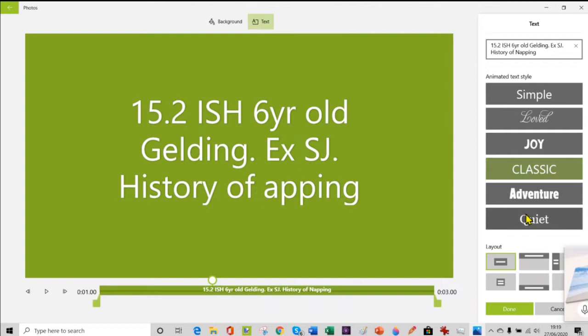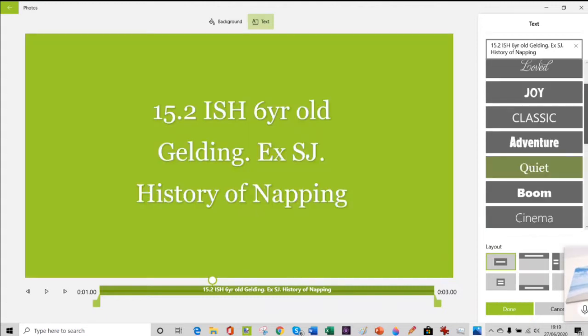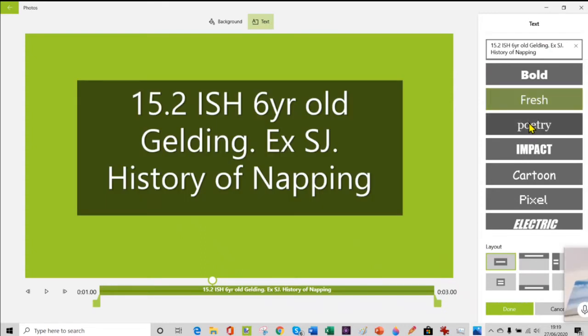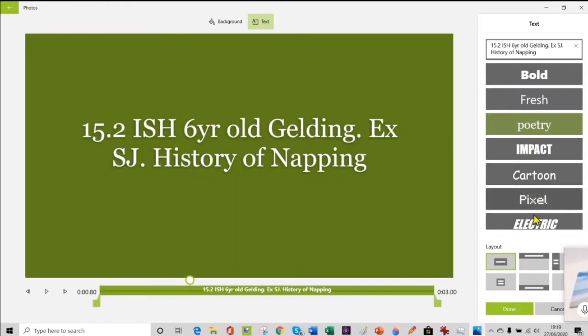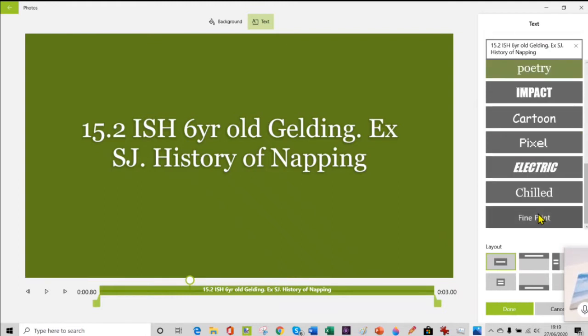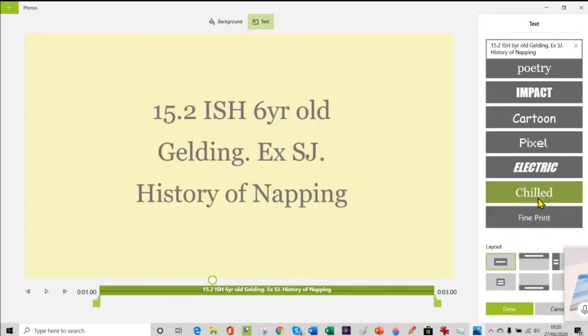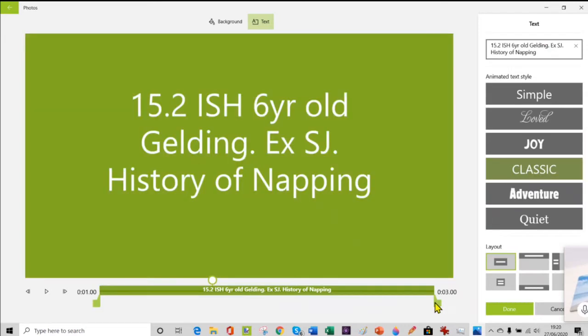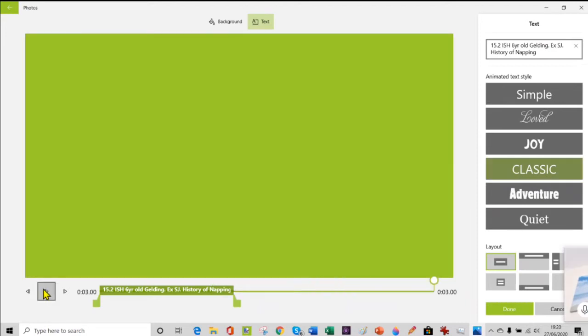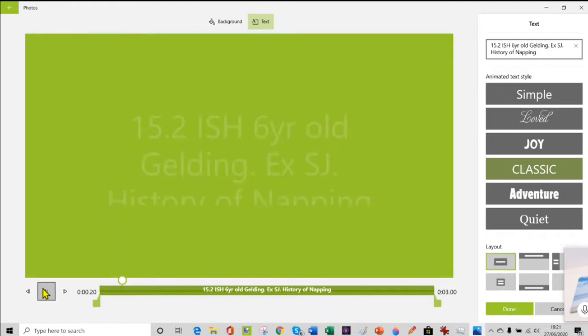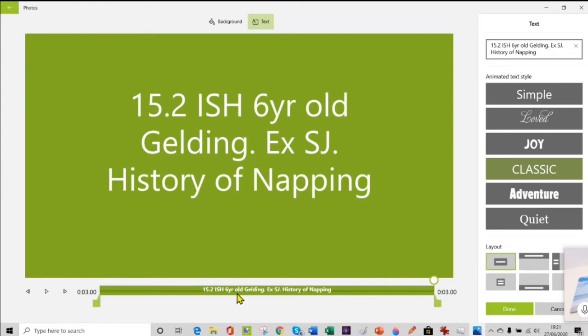You can change the appearance of this by just scrolling down and deciding. So I would pick the one that's easiest to read, and I know it's none of those, so you can experiment with those. That's no good. That's quite good. And you can also adjust here how long the words are going to appear for. So you can preview it by using this. So you can see the words appear for this length of time and not for this length of time. So I want the words to appear for the duration of that slide. And 3 seconds is not long enough, so I can change that.